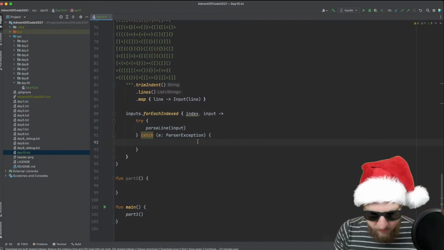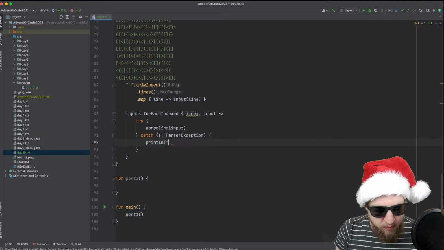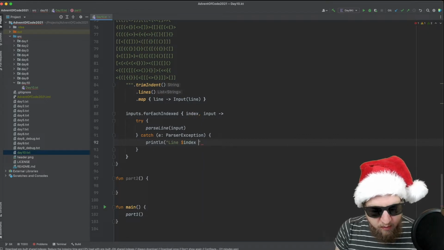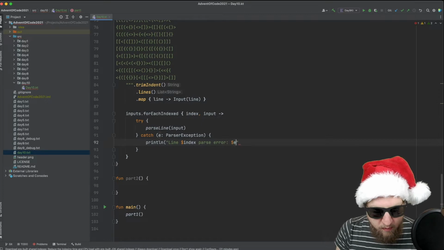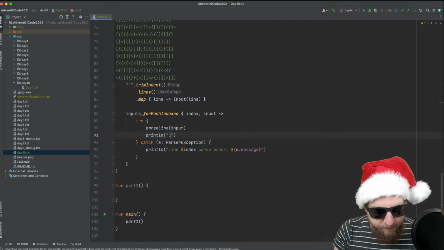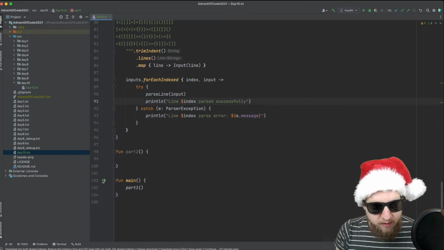And if it fails, we print line index parse error, and otherwise we just print it was successful. Line at index parse successfully. Okay, let's give this a quick run.